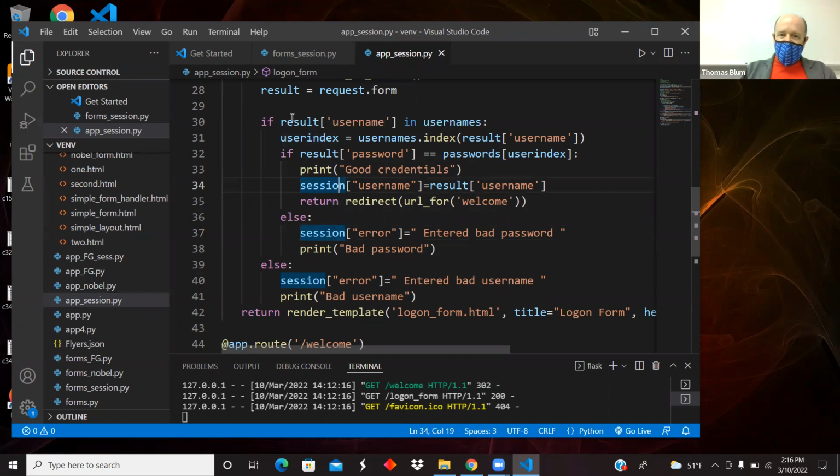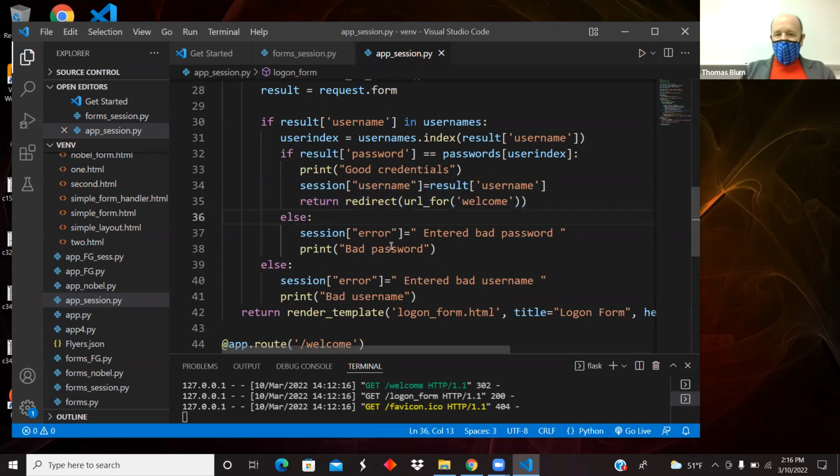If the result username, that's what the user sent me, is in my set of usernames, then I'm finding the index and testing the result password against the passwords with that same index. If that's good, then I'm setting the session variable for the username equal to the result username and redirecting them to the welcome page.